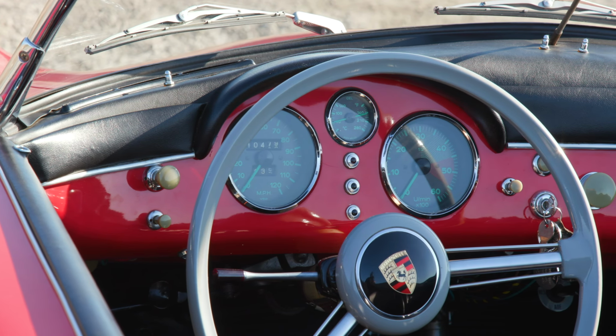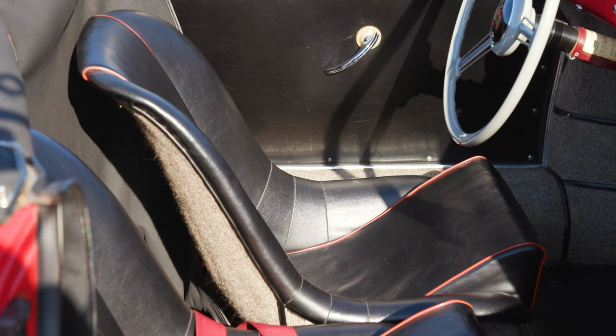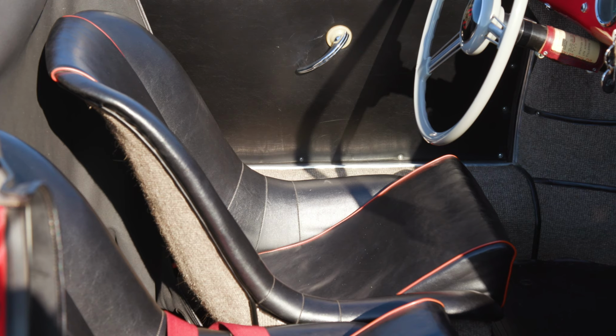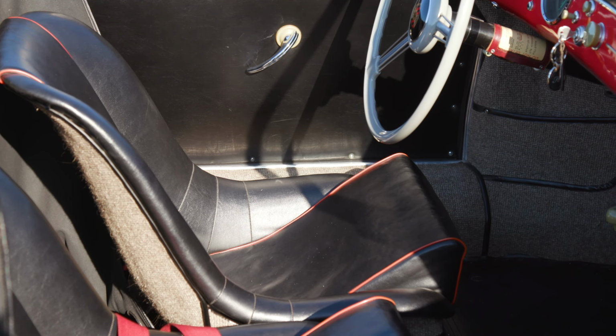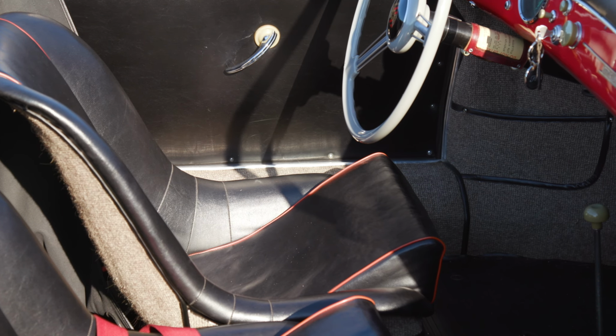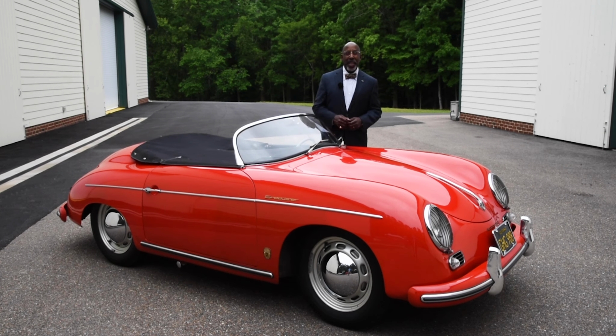It's absolutely astonishing. The original paint covers every one of the surfaces except for the passenger door, which was repainted probably 4 decades ago. The interior with these wonderful sport seats is as it was when he drove it off the showroom floor, and it just has the spirit of the Speedster and everything that it meant, especially in Southern California. Of course, the story of the Porsche 356 Speedster is well known, but I'll repeat a little bit of it here because it bears repeating quite well.